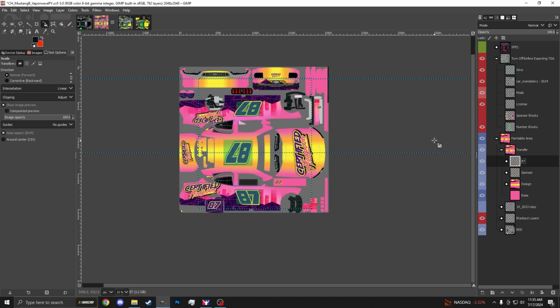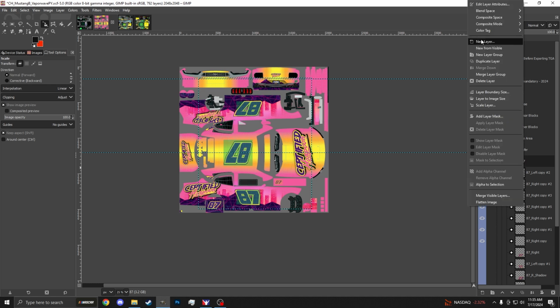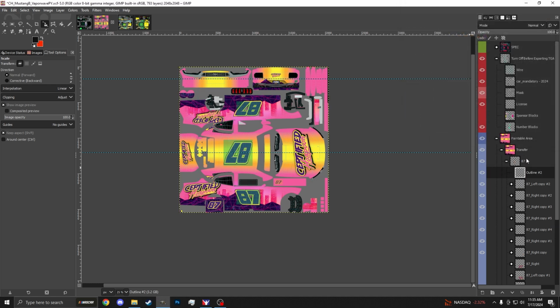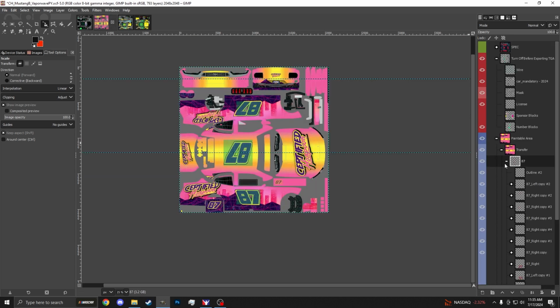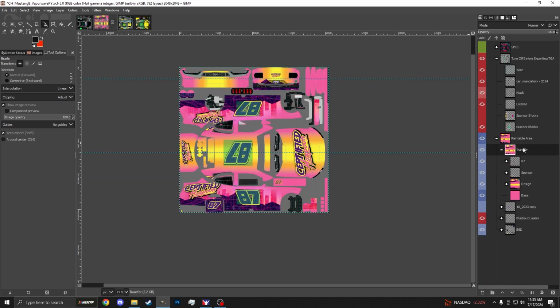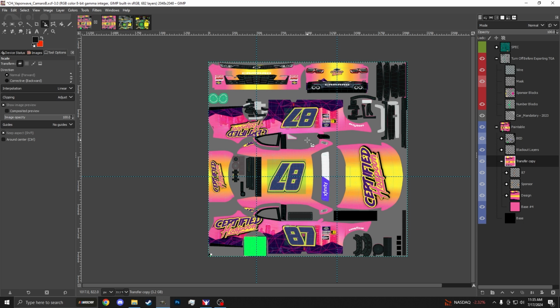Now, say one of your folders is smaller than 2048 by 2048, what you can do is just go inside that layer, right click, add new layer. I'm just gonna call it whatever. And you'll notice because that was a 2048 by 2048 layer, now everything's 2048 by 2048. So if I were to drag the 87 over, boom, everything is okay. But since I got everything in one nice spot, I don't need to do that. Go to transfer, again, holding left mouse over and down, and there we go. We have the base components over onto the Camaro.